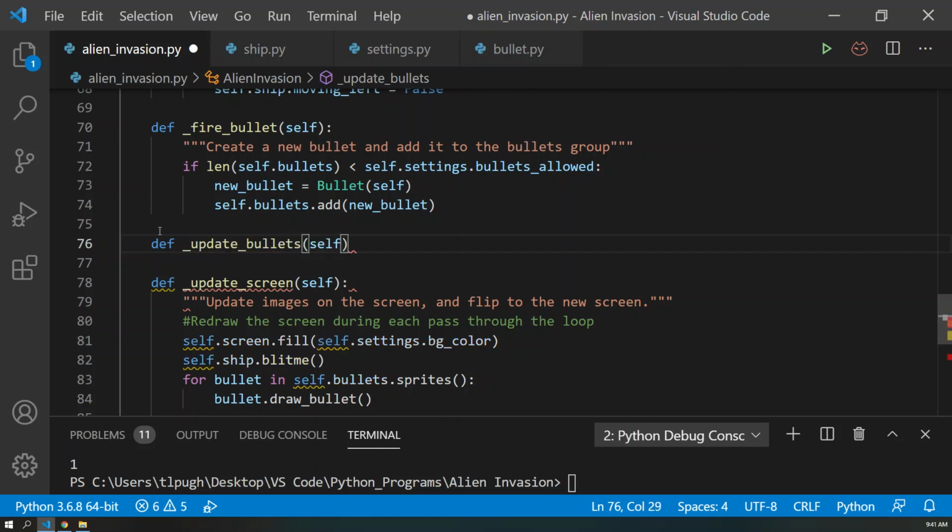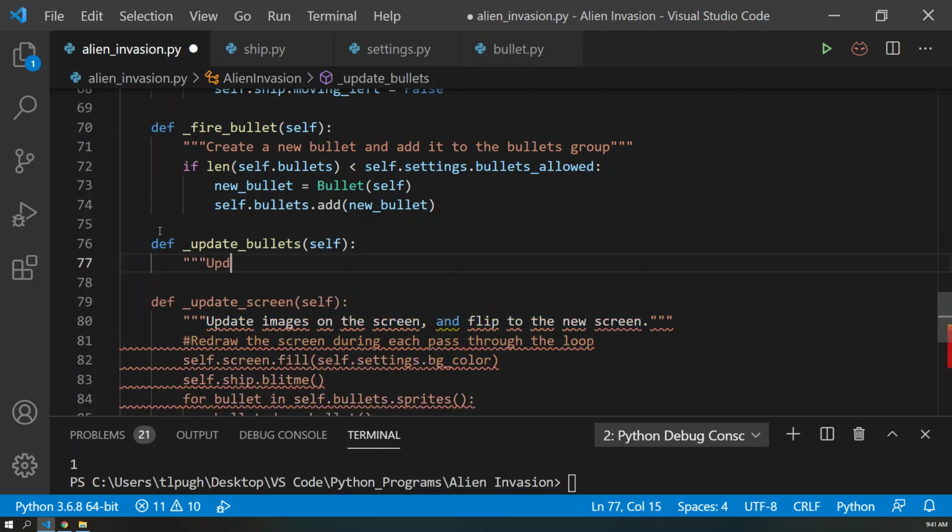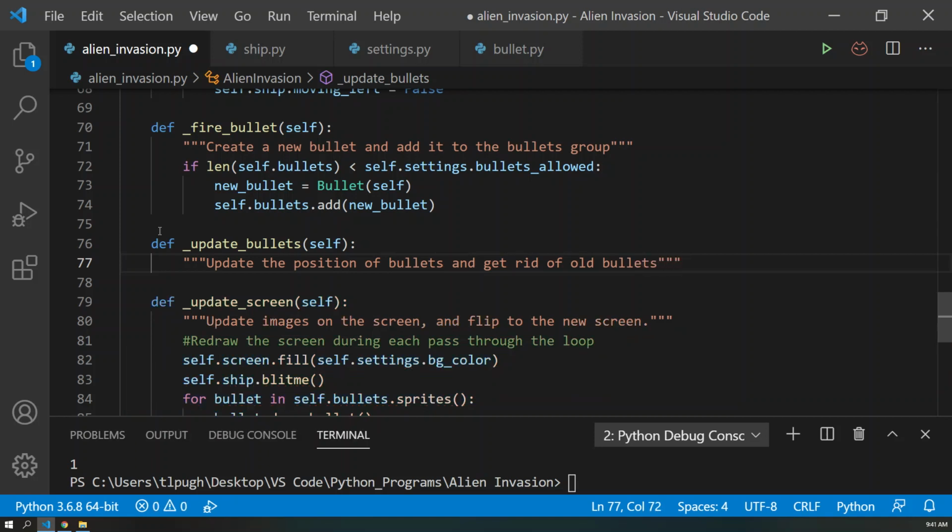We'll give this the self, and this is simply going to update the position of bullets and get rid of old bullets. We're going to keep this nice and organized. We're going to do all that within this method.